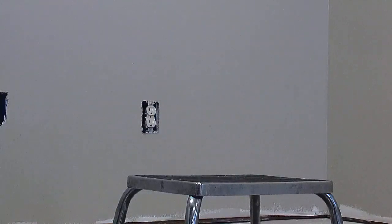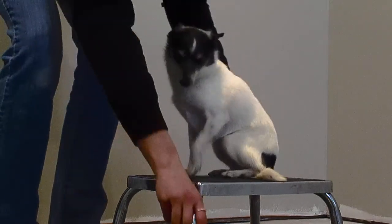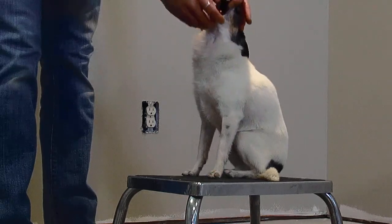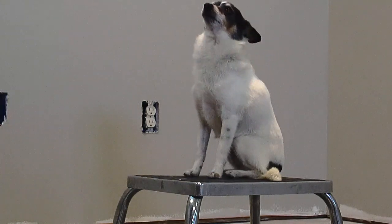Hey, Lulu. And that is how you're going to be doing teeth and teaching them how to tolerate the toothbrushing process. Predictability, routine, and a helpful model if you have one. Up. Come on, up. There's a good boy. And you can see, if you do this on a regular basis, those teeth are going to be nice and clean. That's going to really, really delay the need for a professional dental cleaning at the vet. Good luck with your dogs.